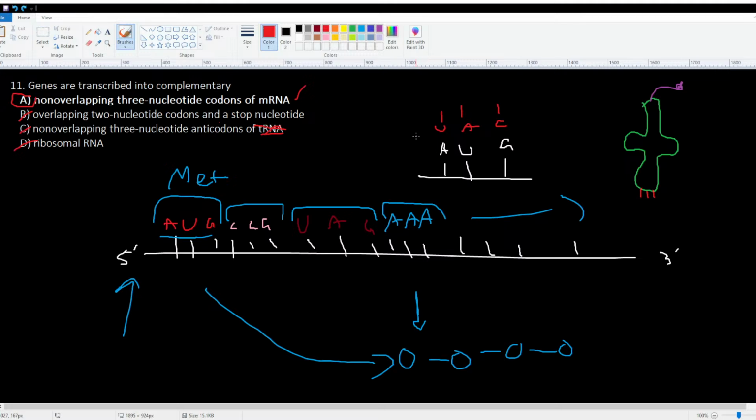But it's also important to note that when we have the codon chart, we always read the codon, not the anticodon, unless you have an anticodon chart, in which case you would read the anticodon. Anyway, we don't have to worry about that because we're only going to get a codon chart.